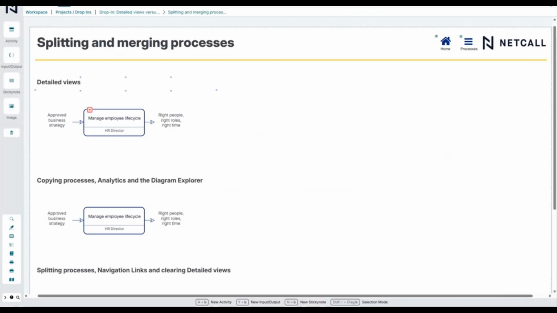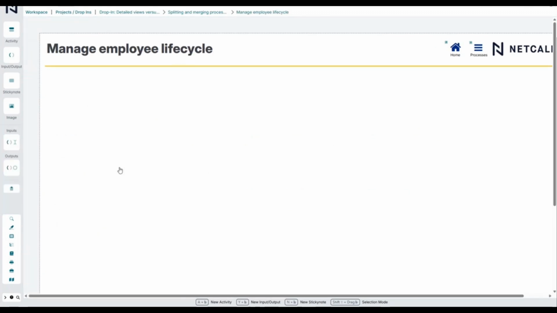And then you can flick back to your other process. I'm going to click to create a new detailed view on this one. And then what I'm going to do is paste in there. I'm going to do the Control-V to paste. The first thing you need to do is just click somewhere on the canvas to make sure it uses this as a reference point as to where to paste. And then I'm going to do a Control-V to paste it.